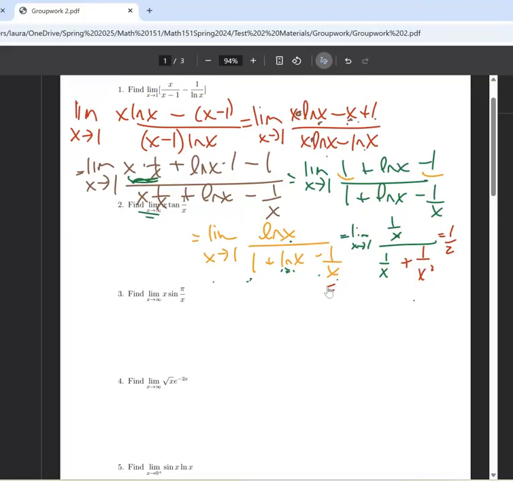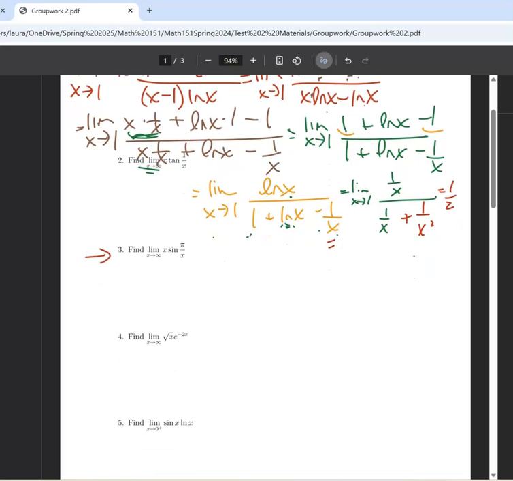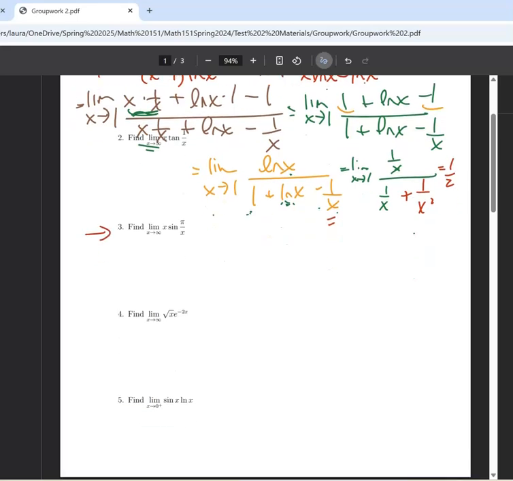So then, since I've got room, I'm just going to go right here and do this one, and then I'll come back and do the tangent one. So if I plug in infinity, I get infinity times pi over infinity is 0. Infinity times 0. You know that's an indeterminate form. I need to put one of them in the denominator. Always move the easy one to the denominator. So in this case, it's x.